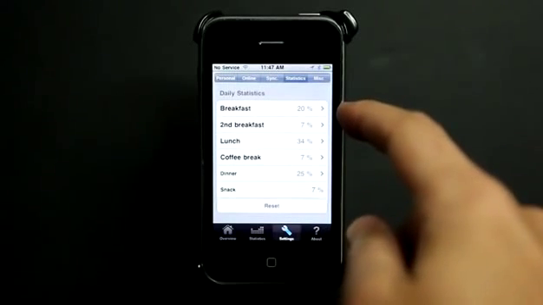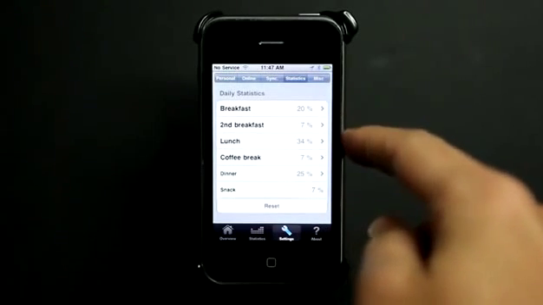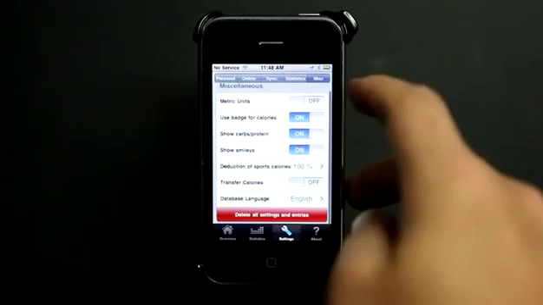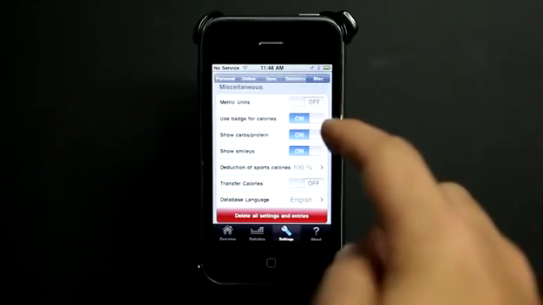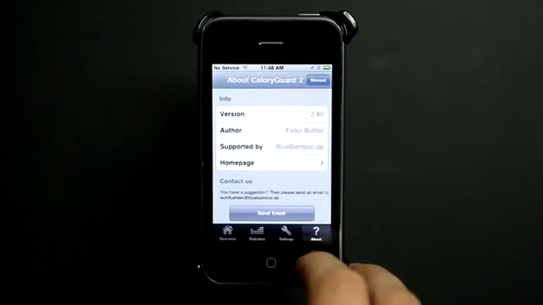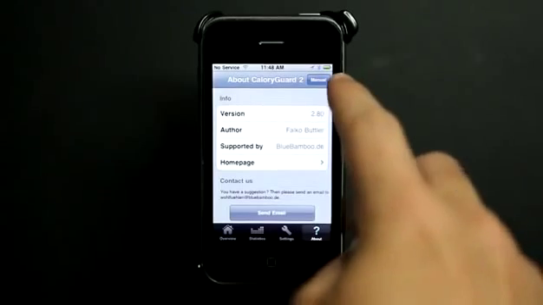Under statistics here, we have our percentages of our food intake and everything, and we can adjust those here. We can also hit reset to go back to defaults. And in miscellaneous, of course, I like the use badge for calories. So in the badge that shows up on the app icon when the app is closed, it will show how many calories you've consumed for the day. That's pretty neat because you can see that badge all the time, and every time you go to your phone when you're thinking about what time it is, or I'm getting kind of hungry, you can look at those calories and see where you're at and how you're doing. In the About section, there's additional information about this app as well, including a manual you can get to up here.